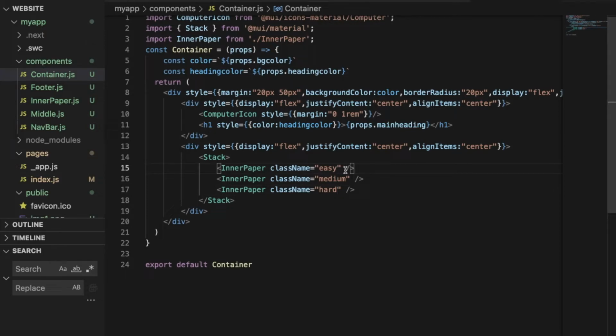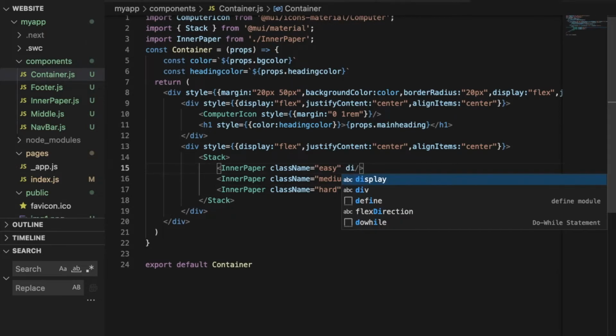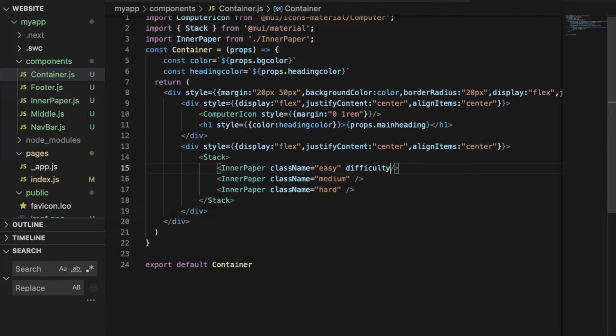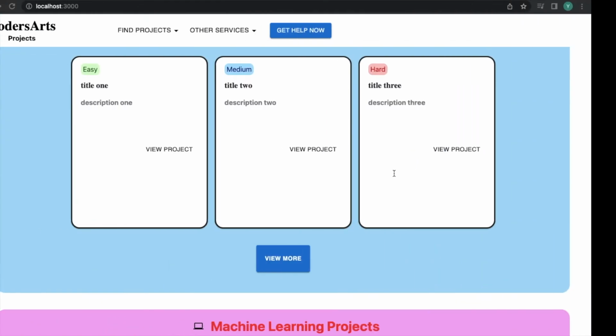And as props, first of all we'll give difficulty. Difficulty would be easy, then title would be props dot title 1 maybe, because you can see.